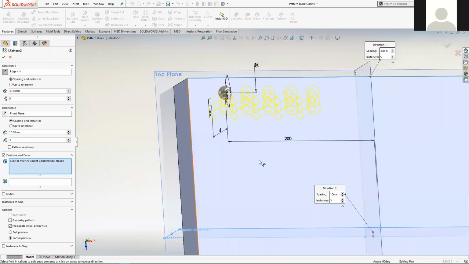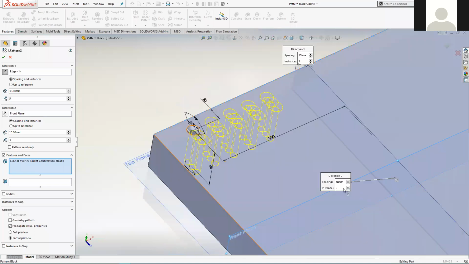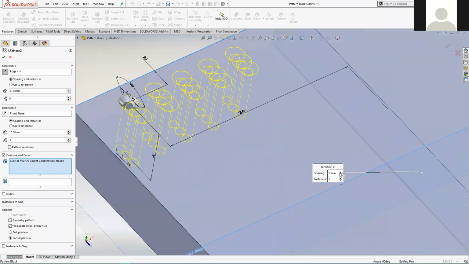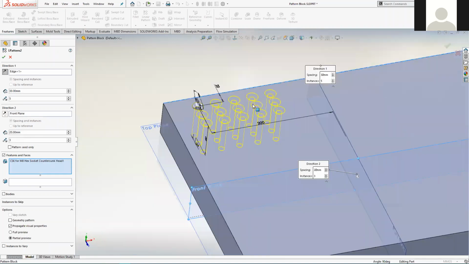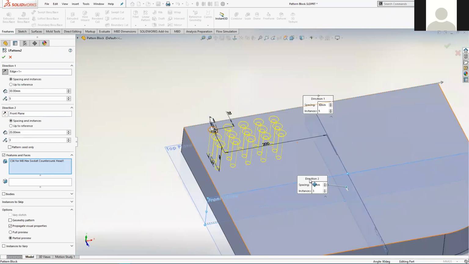So the spacing is still a bit tight for this whole feature. Let's bump this spacing up to 20 millimeters and see if that solves it. Yeah, so there's enough material there that they're not overlapping each other. So that's your linear pattern essentially. We've covered all the major points there. You can have it in 2 directions, but you don't have to. You can independently set the row spacing and instances to the column spacing and instances.